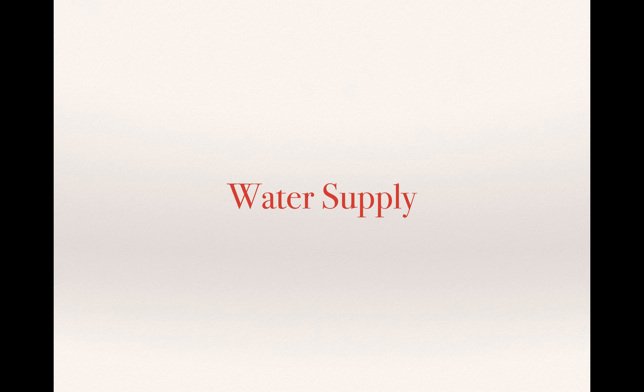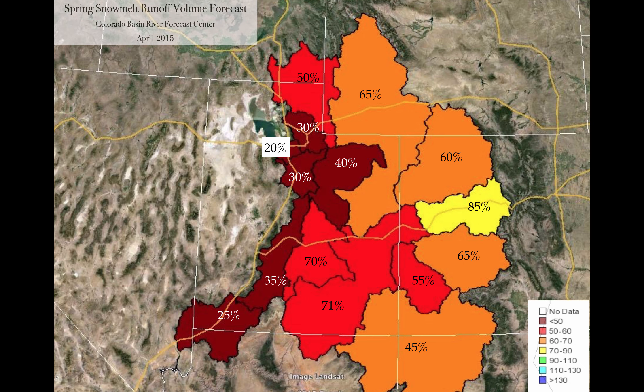When you look at the actual water supply volumes that the Colorado Basin River Forecast Center is forecasting — they're part of the National Weather Service — this is the volume of water forecasted to come out of the mountains due to spring snowmelt runoff from April 1st through the end of July. You can see these abysmal numbers: only 20% out of the Six Creeks area east of Salt Lake County, 25% Diverge, and 35%. The farther west you go, the water supply numbers are much worse because of that high pressure. Over in Colorado the numbers are a little better because storms came up over the top of that high and dropped down.